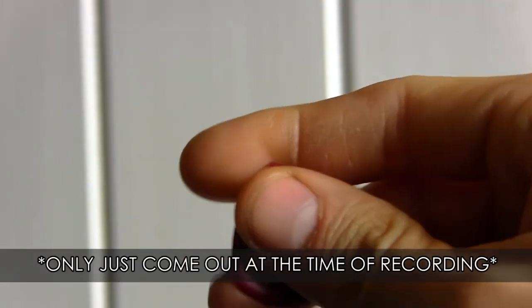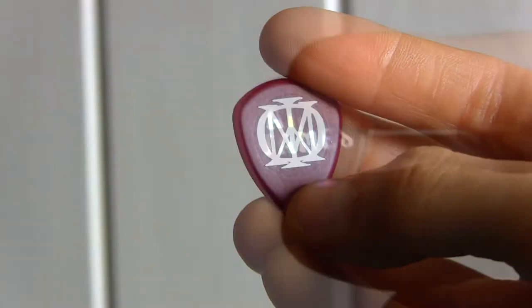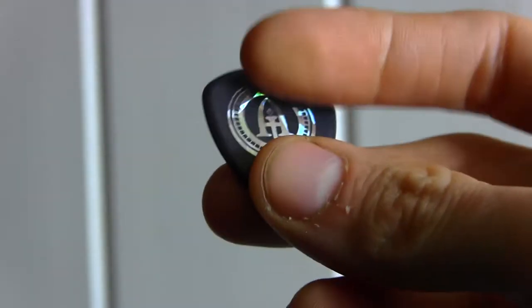Hello guys, I just wanted to do a first impressions video of the brand new John Petrucci signature picks, as well as the Andy James signature picks, the Dunlop Flow guitar picks that have only just come out. Well, they only just came out a couple of days ago here in the UK. I had a hell of a job actually getting these guitar picks because I originally pre-ordered them on Amazon and Amazon couldn't get the stock, so I had to go to another website, stringsdirect.com.